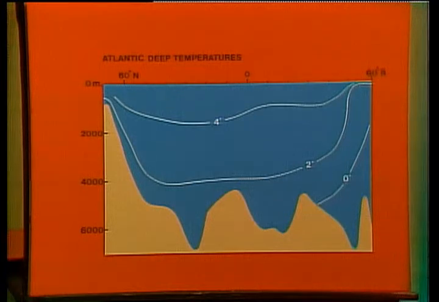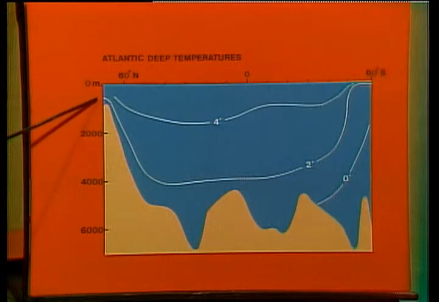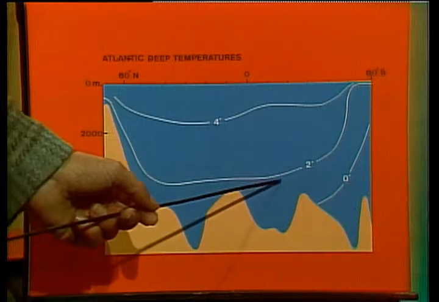Now, by looking at charts such as this, the oceanographer really tracks these flows created by the thermohaline circulation and determines where they go. Now, obviously, there is a flow of very cold water, less than 0 degrees, in the southern part of the Atlantic Ocean, which is gradually moving north. There is another flow in the northern part of the Atlantic Ocean, which has descended and which is moving towards the south.